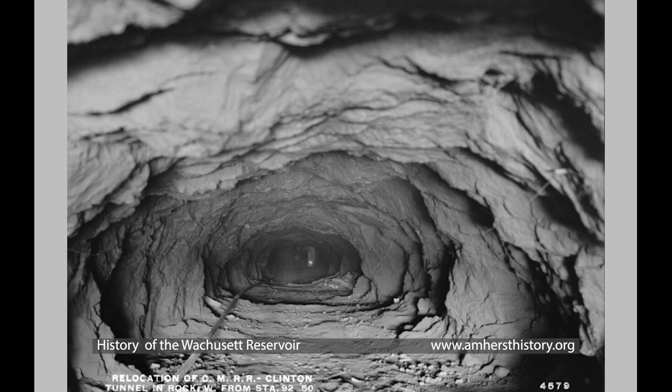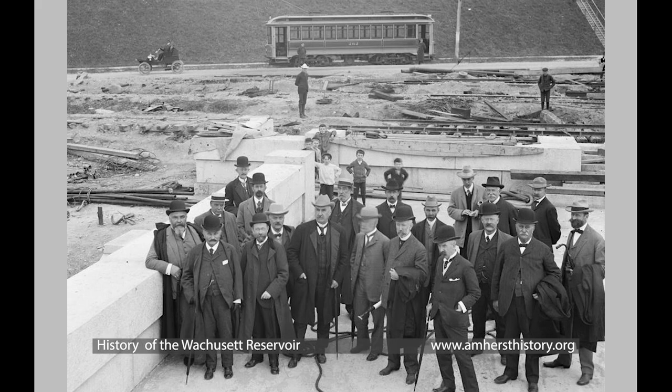On the other side of that impressive bridge was a 1,000-foot rock tunnel for the train to go through. News of this engineering feat was heard worldwide. Largest construction project going on. The Panama Canal Commission were looking for advice on their construction project, and they toured the completed dam site in 1905.